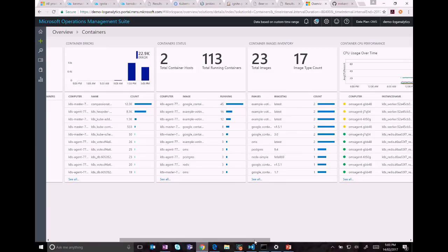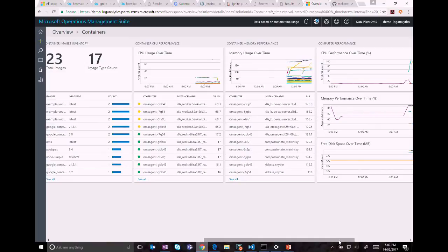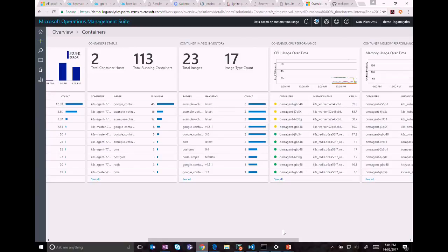It's also going to grab a bunch of container performance metrics as well. It's important that when you're deploying large-scale Docker-based applications, you're able to monitor them easily, get insights and take action upon those insights, and that's where we provide native integration into Operations Management Suite as well.